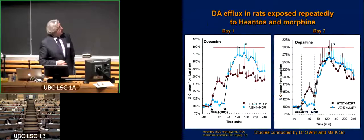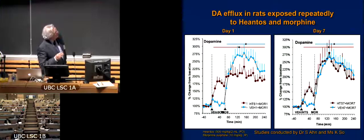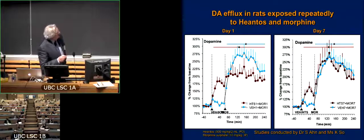The next experiment was to look at the effect of hiantos on repeated injections of morphine, and then the effects on naloxone precipitated withdrawal. This is the classical effect we have now seen many times where hiantos caused an increase in dopamine. Interestingly, the very first time we combined hiantos with morphine, it blunted the effect of morphine alone. This seems to be possibly an acute effect to which tolerance develops, because on the seventh day that effect has dissipated. Now it's raising the baseline, but there's no occlusion by hiantos of the morphine-induced increase in dopamine. So they're probably acting by some quite different mechanism.